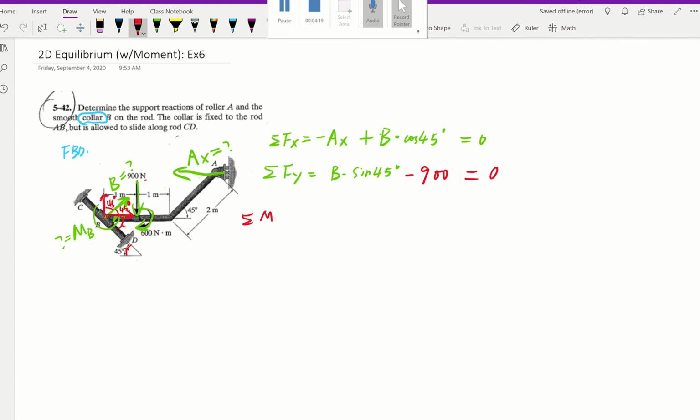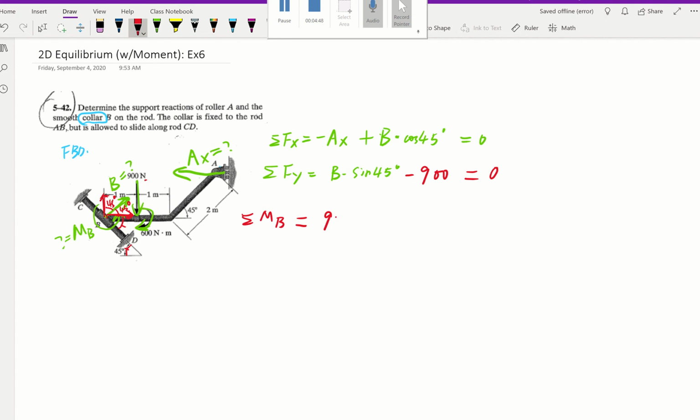I think if we do moment about B, it's going to be easy. Why? You can choose that A have 1 force and B have 1 force, but B is slanted, right? So if I choose that, that's easy. Then I don't need to worry about BX and BY and their moment of arm. So now we choose B. So BX and BY will not show up in the equation because they all go through that point B.